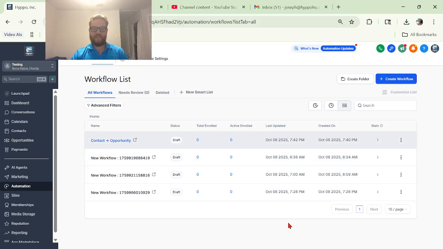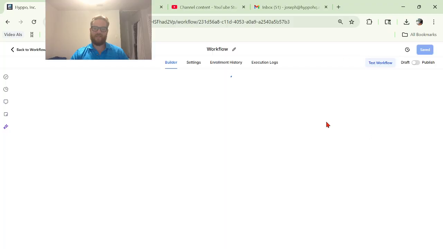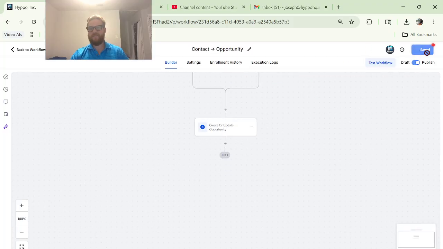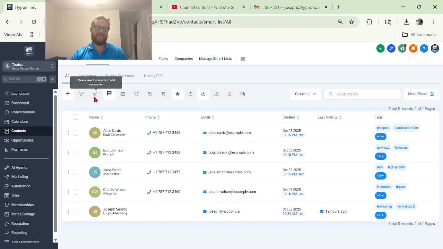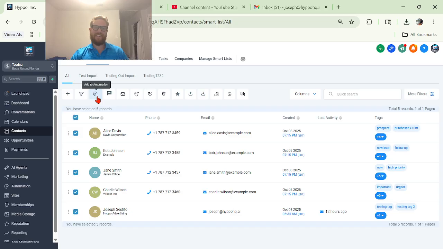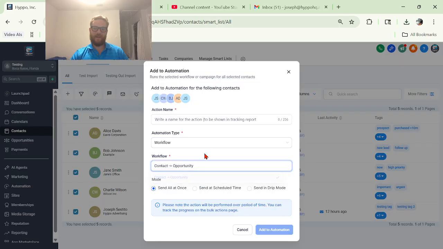Guys, I am very silly. The reason it was saying that there's no workflows that show up is that you need to click publish. So make sure you do that. So now, like I was saying, again, it's late, guys. It's been an interesting day. But yeah, now we go to automation and now it should show up.